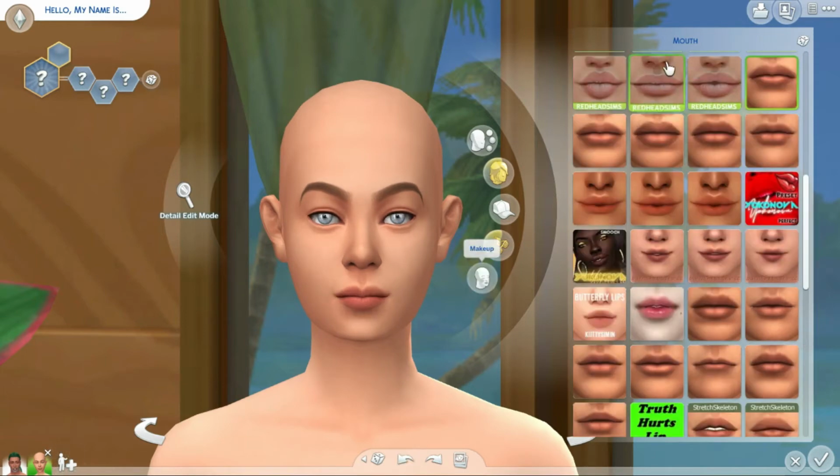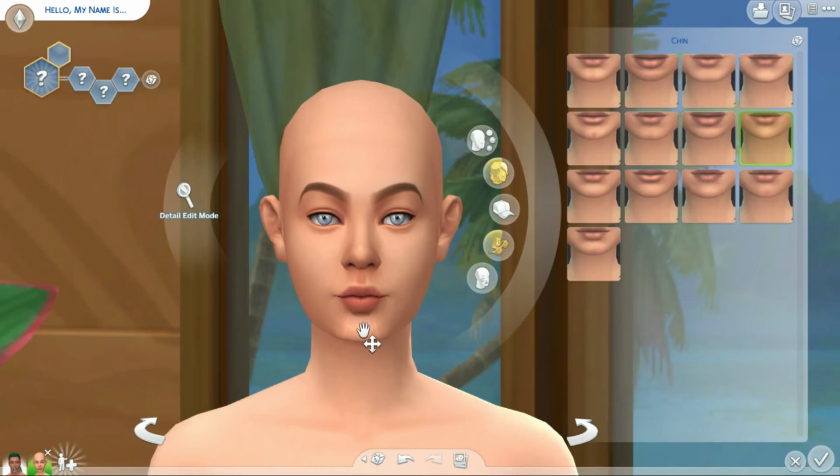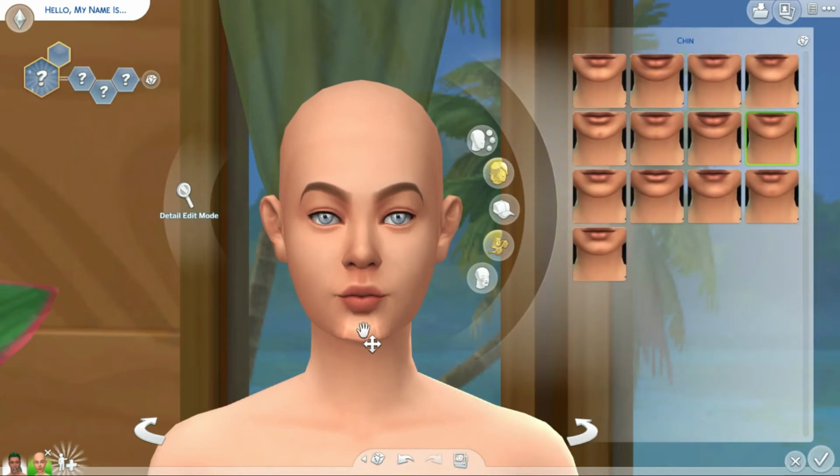Alright, we're gonna go again. One. Two. And three. Alright, I love it. It's a little pout going on. She looking adorable. Y'all, we could randomize the chin. I am so, like, wow.